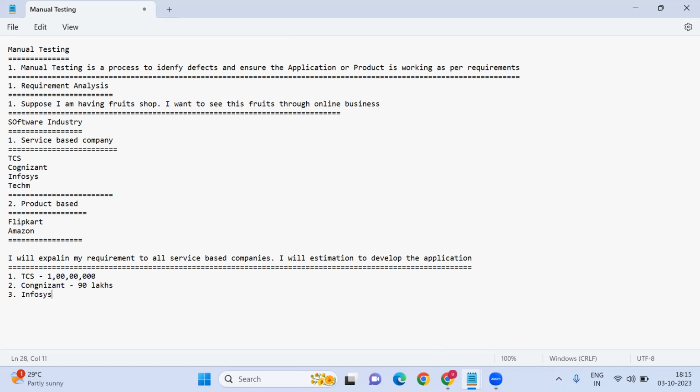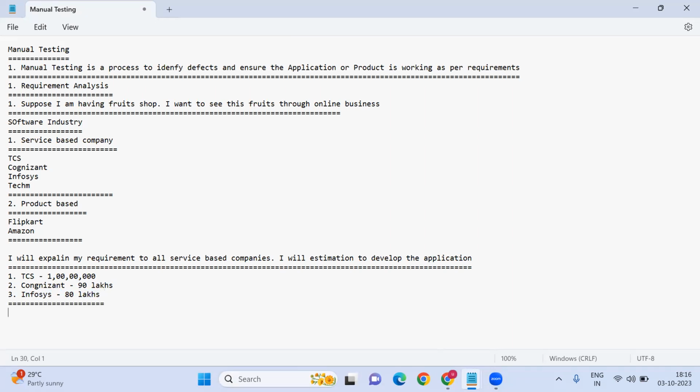Infosys 80 lakhs. Now they will give tenders: we are going to complete your project, but our budget is 80 lakhs, 90 lakhs, 1 crore. Here Infosys is also a good company, right? They are giving for a lesser amount. I will try to give the project to this Infosys.